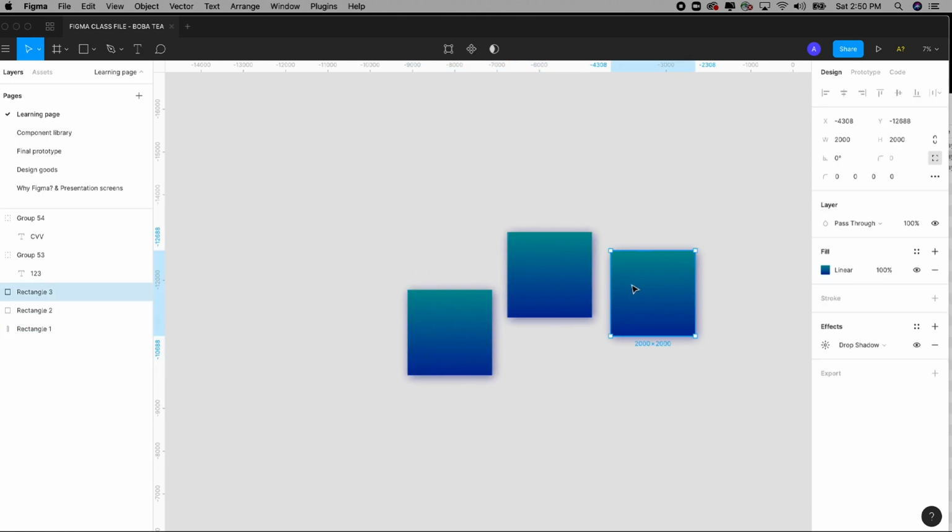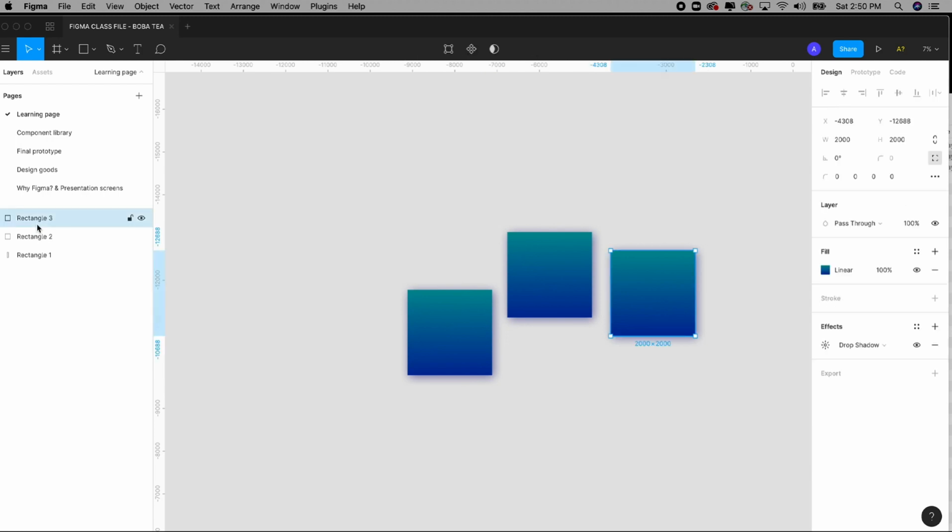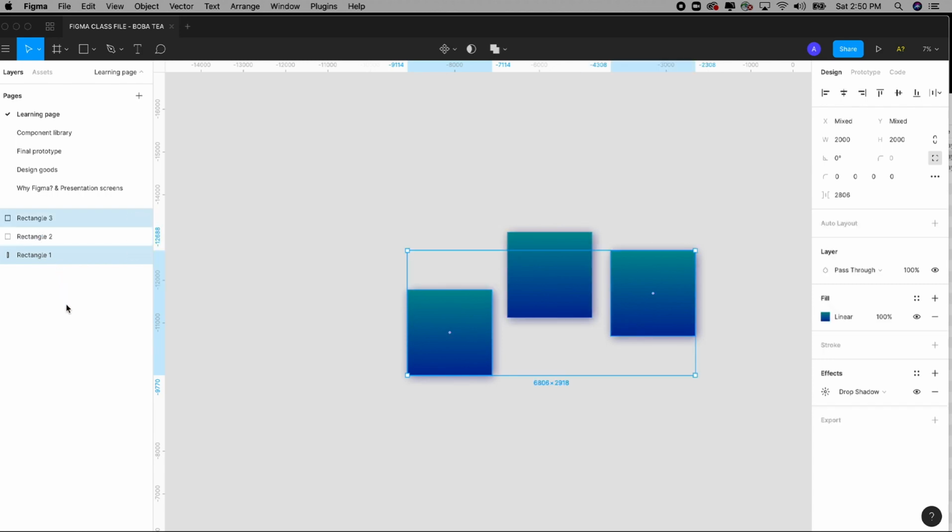So now I have 3 rectangles, and you can see here on my panel on the left, to get rid of these, I just press delete. I can select these rectangles just by clicking these layers over here, which is helpful because as you start to get many design elements going on your page, it's nice to know that you can just go select them over here. I can also hold down Shift, and I can select a couple of these. Select all of them. What if I just want 1 and 3? Then I can hold down Command, and I can just select the 1 and 3.